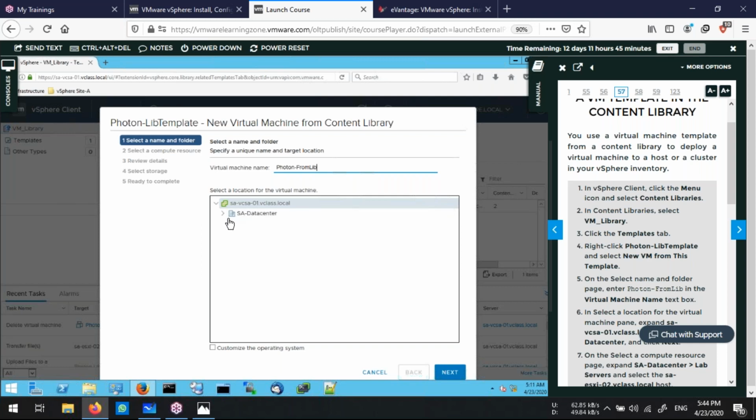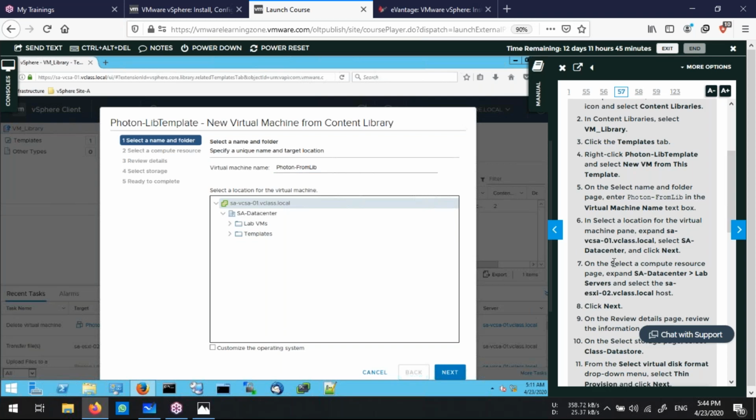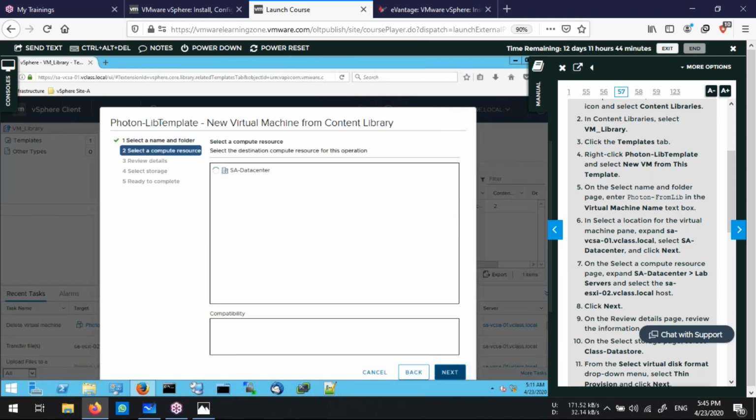Select the location, lab VMs, next. Select your server, server 1, next.